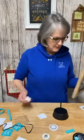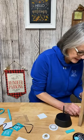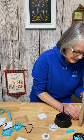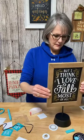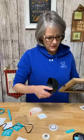Hi, Sherry. How are you today? So it comes with this neat little stand. Oh boy, I've got some cleanup to do on this frame too. Get that red paste off of there. So when you're doing this, make sure you're positioning your design so the screw hole is on the bottom.